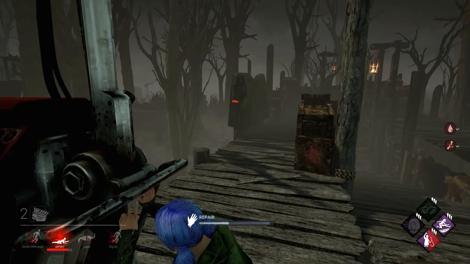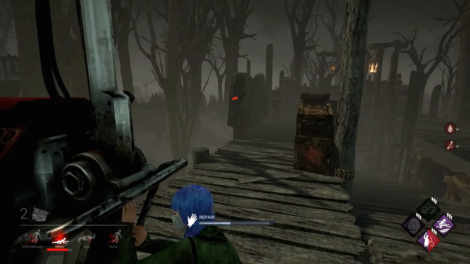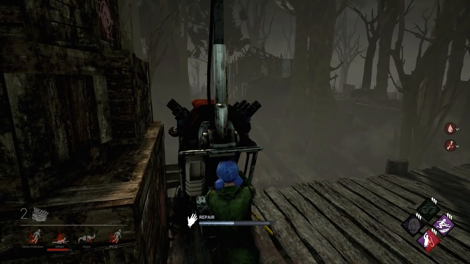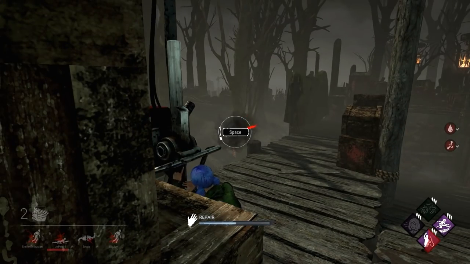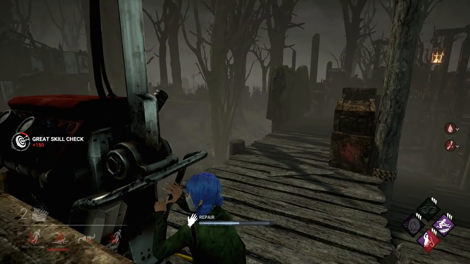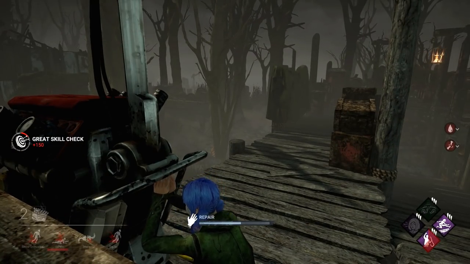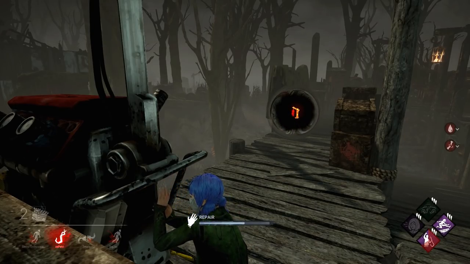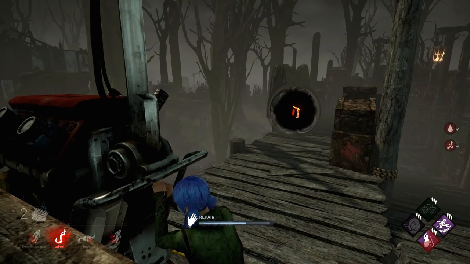Ace. All right, Ace is dead. So that leaves us with two generators. I just want to get Wake Up to work and be able to demonstrate that. But he's going to hook him, then he's going to use Barbecue and Chili. He's going to see where I am, and he's going to come over here. I'm going to wait here.